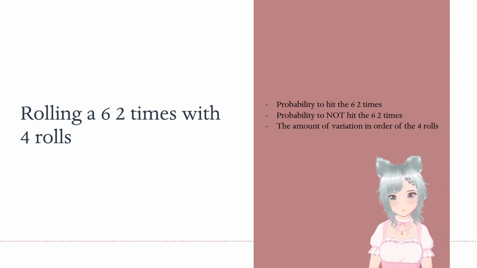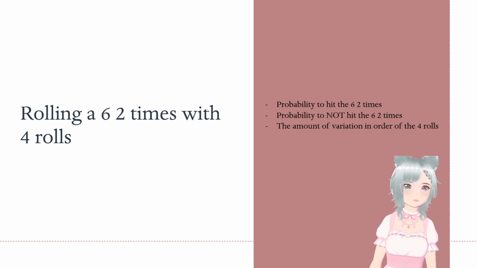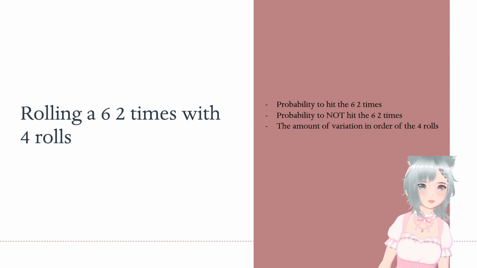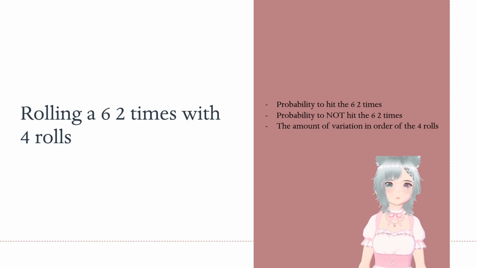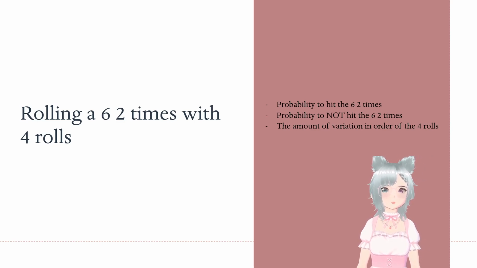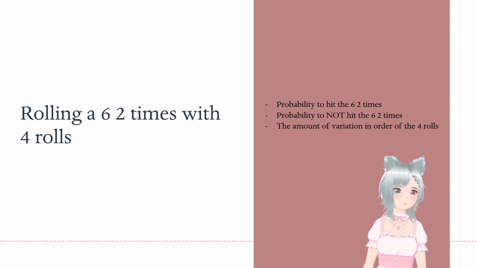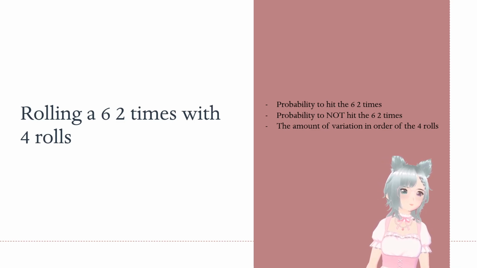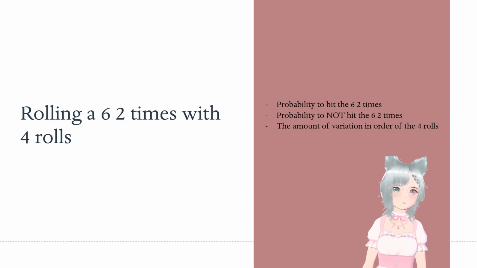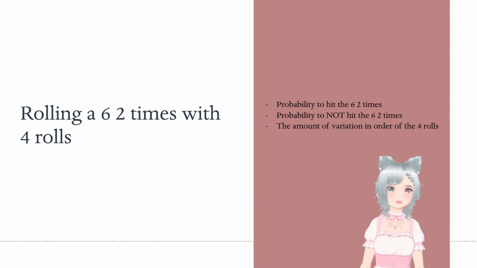Just a small heads up, there's also a way to calculate the probability of rolling a 6 2 times or more, or 6 2 times or less with 4 rolls. This will be the material for the next video about it. There will be 2 separate videos to have it in shorter videos.